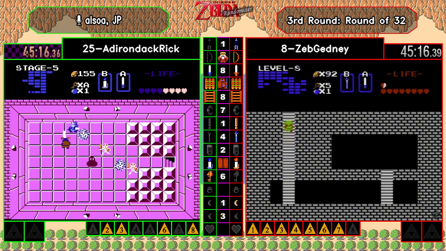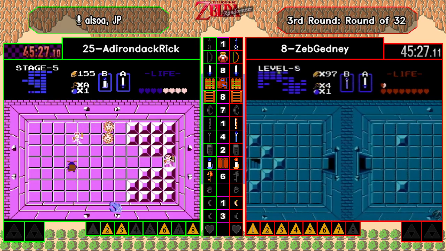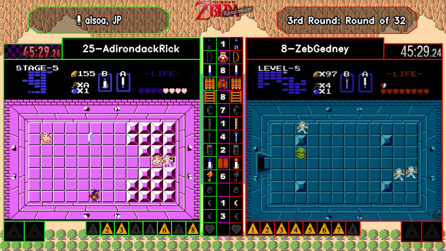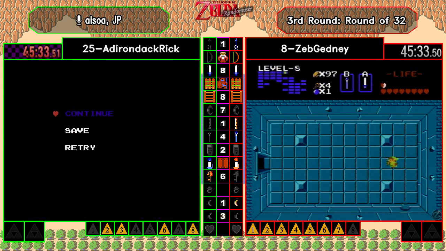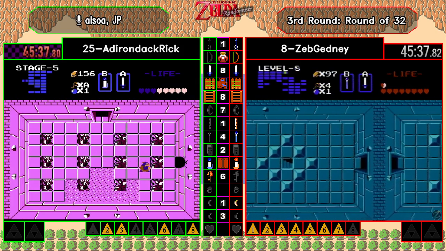So right now, Rick's only real advantage is that any key. Like you were saying, if Zeb runs into key issues in 9, that could start to play into Rick's advantage. So Rick kind of wants to see, he doesn't know, but he wants to see a key-starved 9.